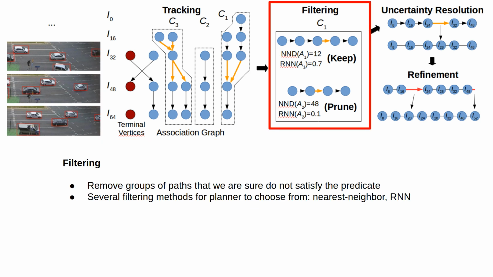The next stage is filtering. In the third and fourth stages, we're going to be sampling frames at higher frame rates to address either redundant edges, which is related to the tracker error issue, or predicate evaluation issues. Filtering reduces the workload of those later stages by pruning tracks that we are confident will not satisfy the query predicate. And if the filter is confident that a track will not satisfy the predicate, then we discard the track and do not process it further.